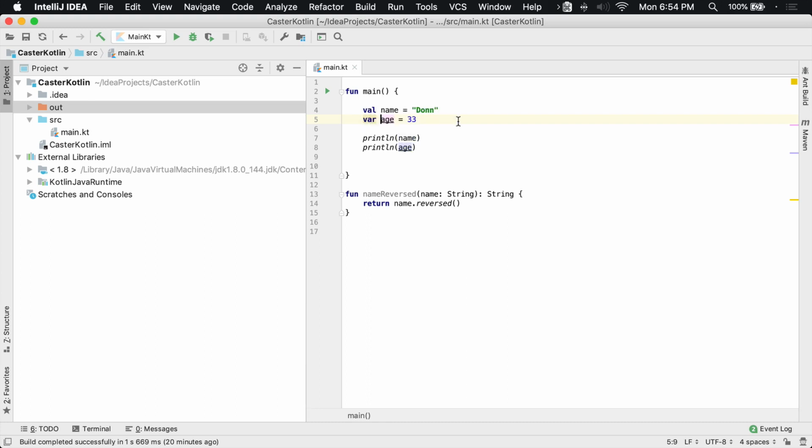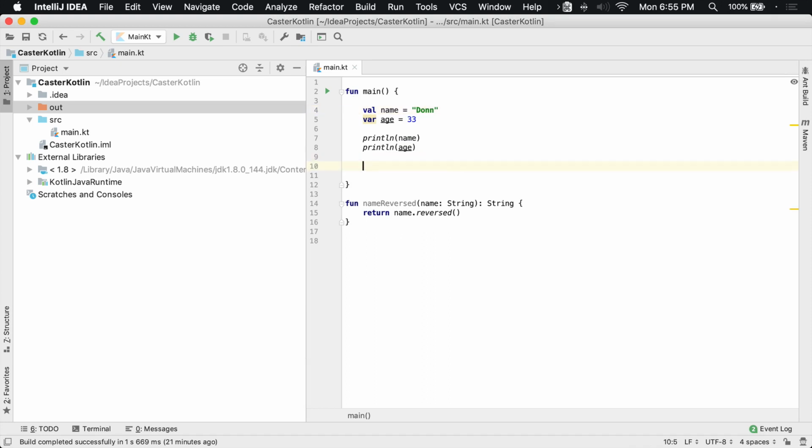And this does us a few things. It allows us to not have to declare the type of the variable. Now, we could, of course, just say, hey, this is going to be a string. But we're actually just writing a bunch of code that we don't really need to write. So we don't really have to do this. That's the really nice thing about Kotlin, that with variables, we can infer them automatically.